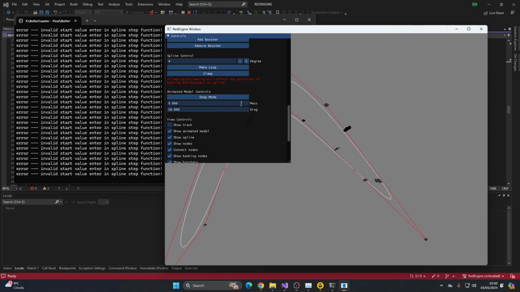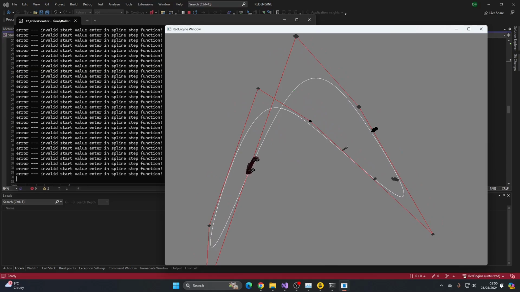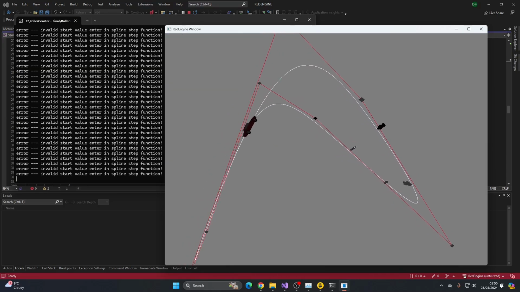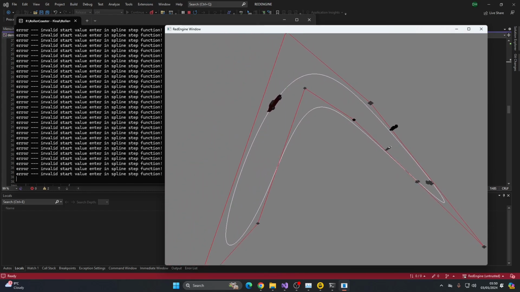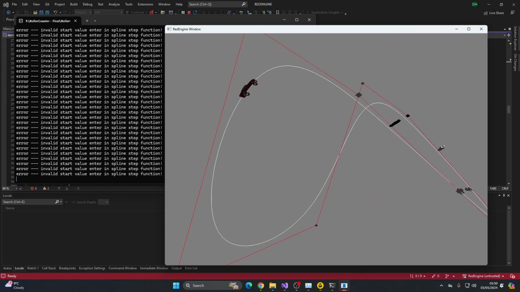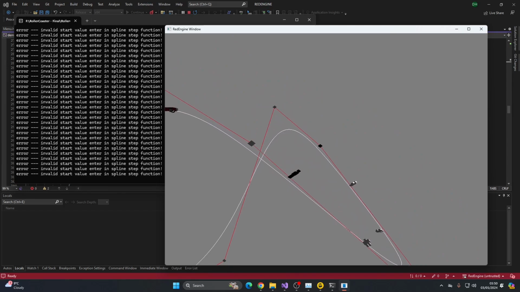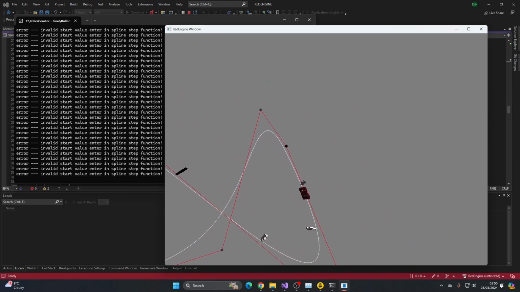So now the object is in physics mode, so as you can see it does physics along the spline. I can change its physics values, like its mass and drag. I've currently got a booster on the spline that sets a minimum speed so it will never stop moving, and like the valley down the bottom, you'll see as it gets to the top of this hill here, it will speed up with gravity. So you can make stuff like roller coasters, for example.